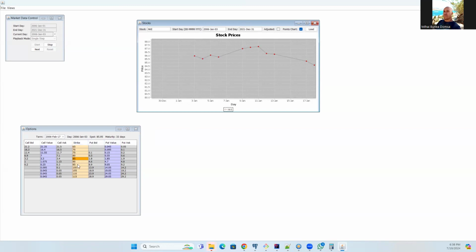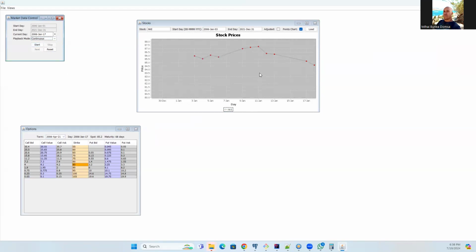And the strikes are configured around the price of the stock. So various terms. Now we can advance manually, or in case when we'll do automated simulations, we'll run continuously, but I don't want to do that now.